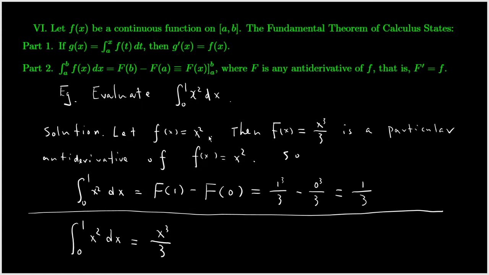And then we use a symbolic notation. This notation, we say we evaluate the antiderivative from 0 to 1. The meaning of the notation is the difference between the two values of the antiderivative, the value of the function at 1 and the value of the function at 0. So this symbolic notation means the value of the antiderivative at 1, which is 1 cubed over 3, minus the value of the antiderivative at 0, 0 cubed over 3. So the final answer is 1/3.